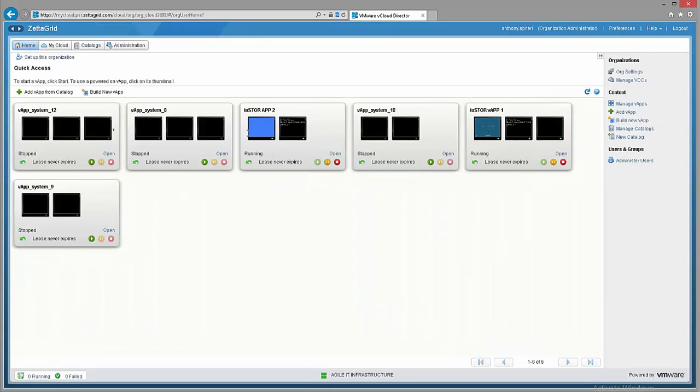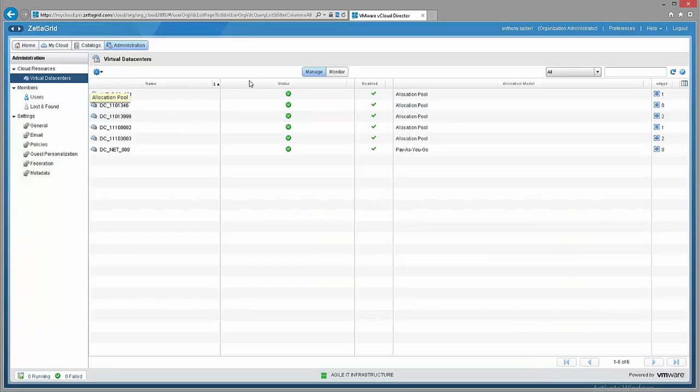When we log in, obviously we've got our standard quick access menu, which has all of our VApps and our running VMs. What we want to do is go through to administration. Depending on what you have in your VDC/organisation, you will see a number of different resource pools which equate to virtual data centers. Each data center has a profile attached to it. Previously that was a standard or premium profile.